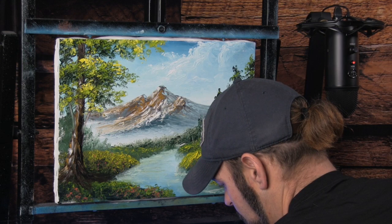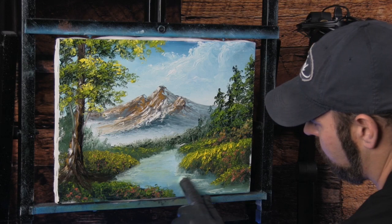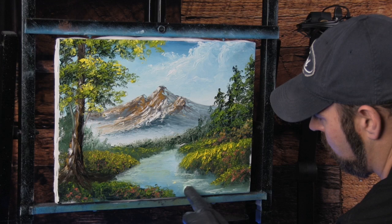Get some more of that blue and white color. Go out here like this. Texture here in the front.